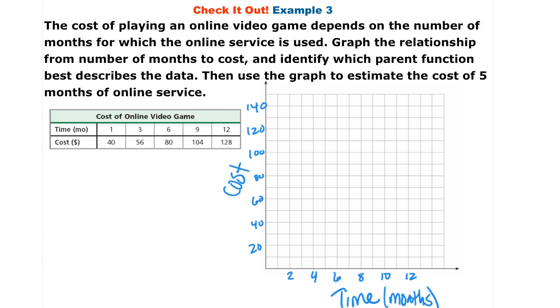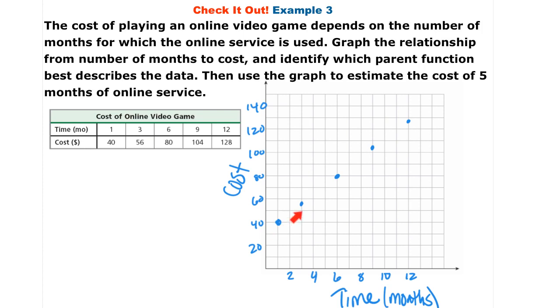To label our axes, time is going to be your x-axis. It's the top row here. Cost is going to be the y-axis, the bottom row. And labeling your axes, remember that you don't necessarily have to label every line of the axes. It can keep things a little bit cleaner, so that's what I showed on this one. So plot your data and start again when you're ready.